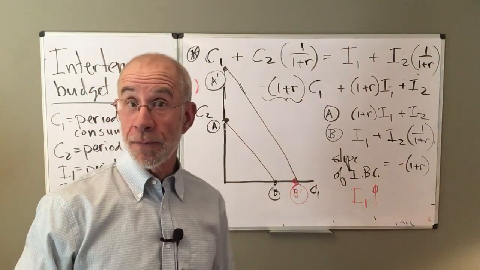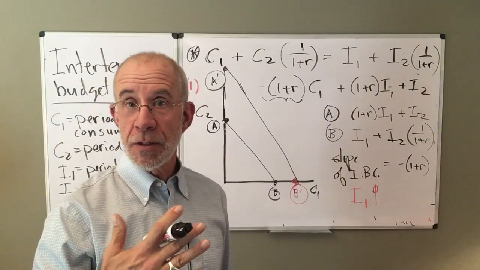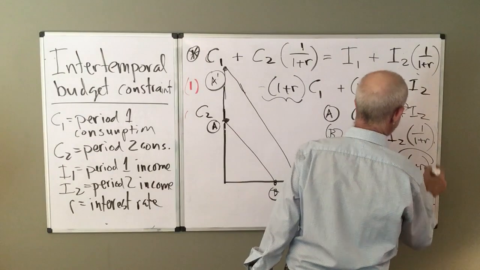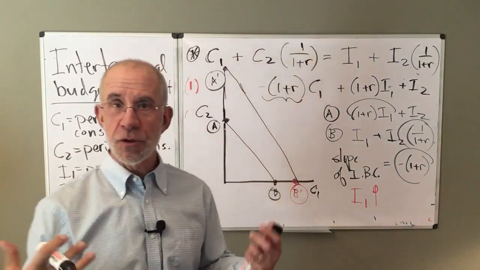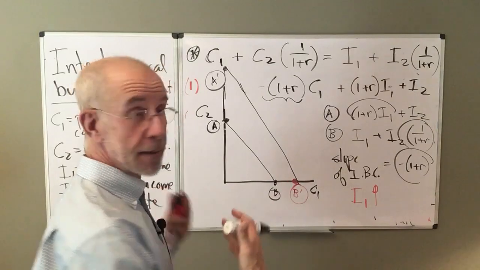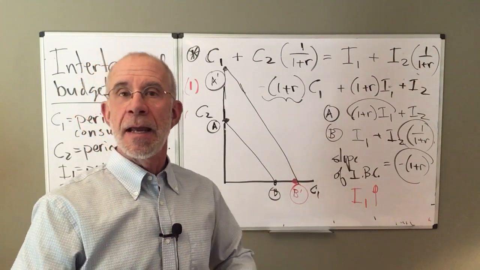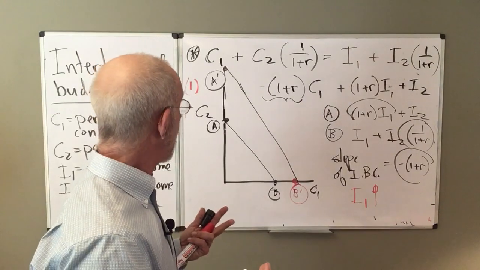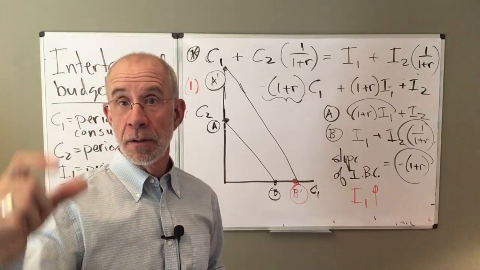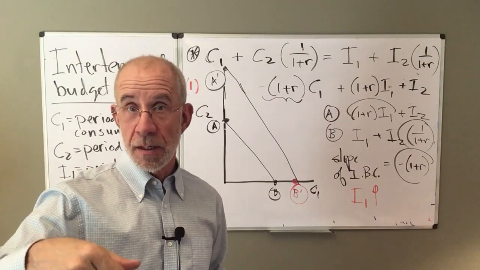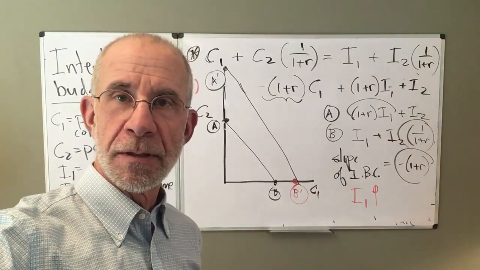So you can play with this budget constraint in a number of different ways. You can look at, for example, how the interest rate would change. Interest rate changing would change the slope, but it would also affect the intercepts. So you have this trade off between the two potentially changing as both your income today changes, your income tomorrow changes, which I didn't do, plus the interest rates. And that is going to affect how you, what kind of limitations that you might have on your consumption over time. If you were taking into account income today and income tomorrow, consumption today and consumption tomorrow. So this is a brief introduction to that intertemporal budget constraint, which is used in many different applications.